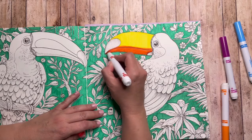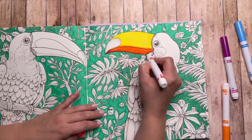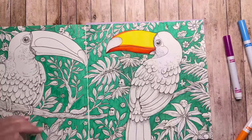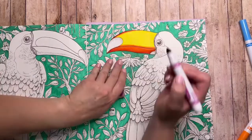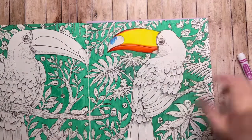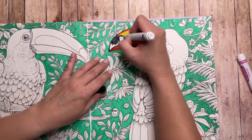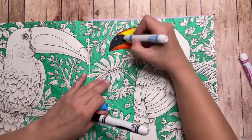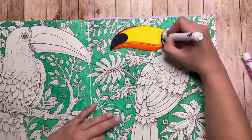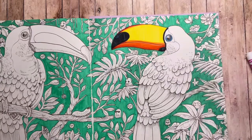Now I'm taking infrared and in short strokes going along the bottom and edges where I want it to be a little darker. Then taking that hot pink again to make that bright orange, and a little bit of primrose on top. For this part of the bill, it's going to be black, but I want a little bit of blue highlights — so I'm starting with blue lagoon, adding a patch where I want that highlight, and then making black streaks around it so it doesn't completely cover the blue.